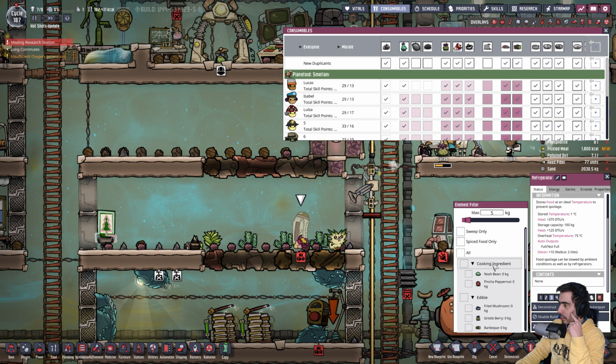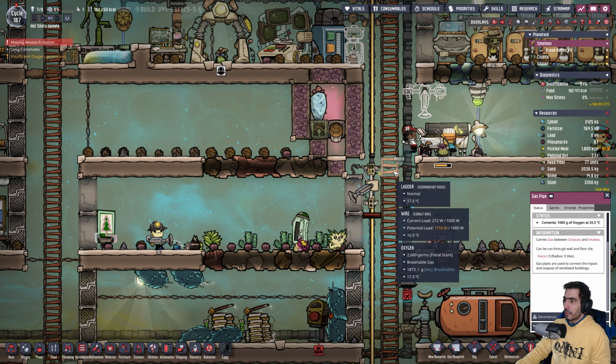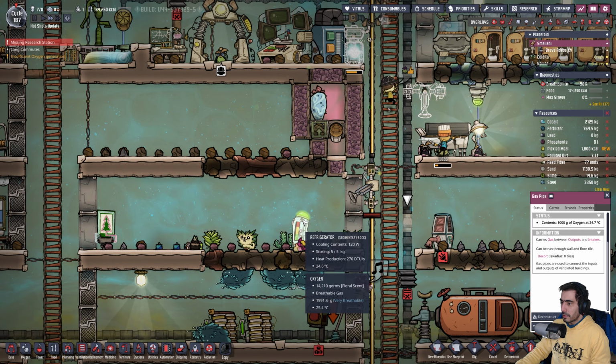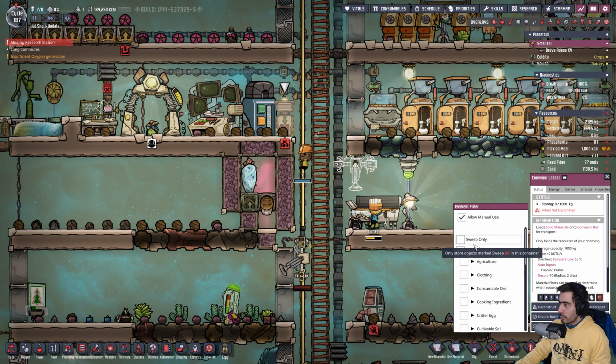So instead of having all, I'm going to do barbecue. Barbecue. And... oh, this should be like alphabetical. Where's cooked seafood? Cooked seafood. And let's do 5. Okay. Okay, that's done. And we're going to do allow manual use.